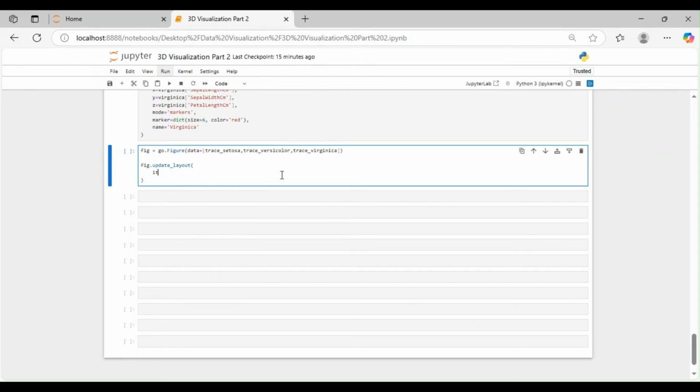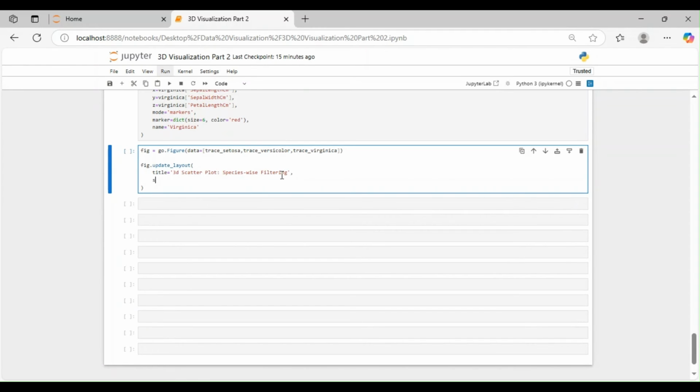We set a descriptive title, define the axis labels, under the scene dictionary, which is specific to 3D charts.